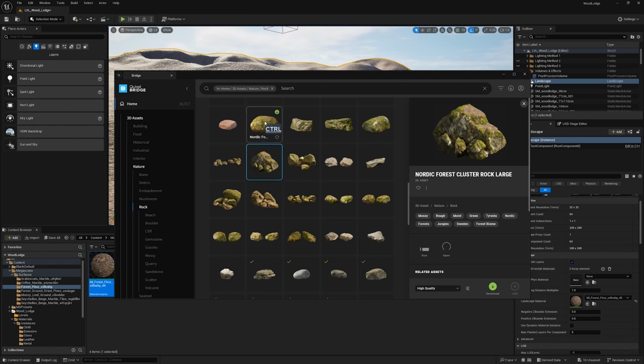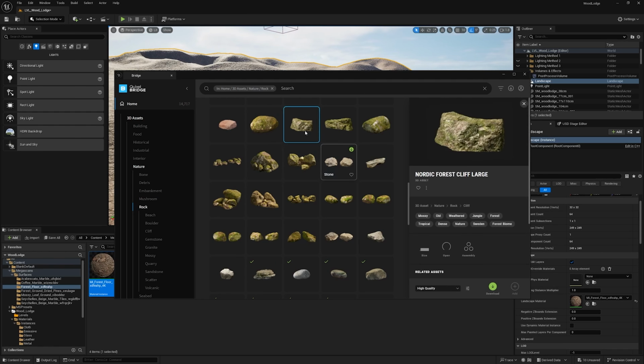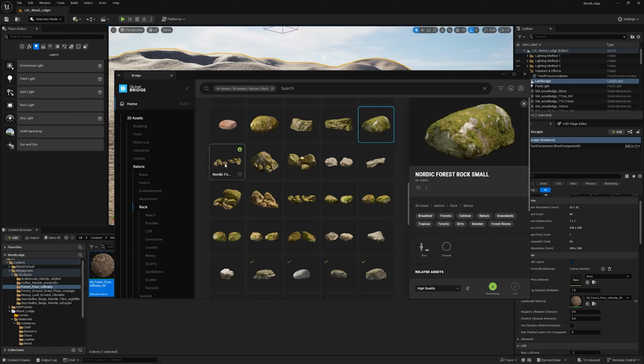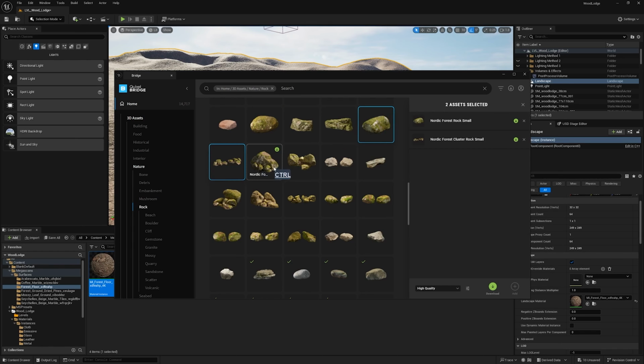Let's select some of this. Are these large? Yeah, they are large. So probably small ones is what we need. Or we can even resize them afterwards.